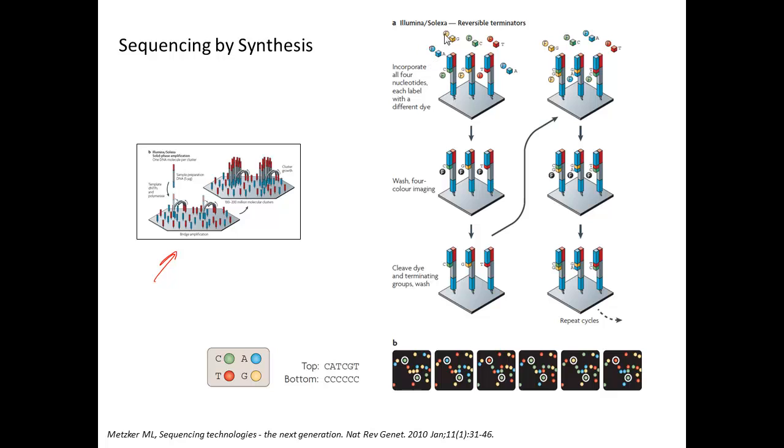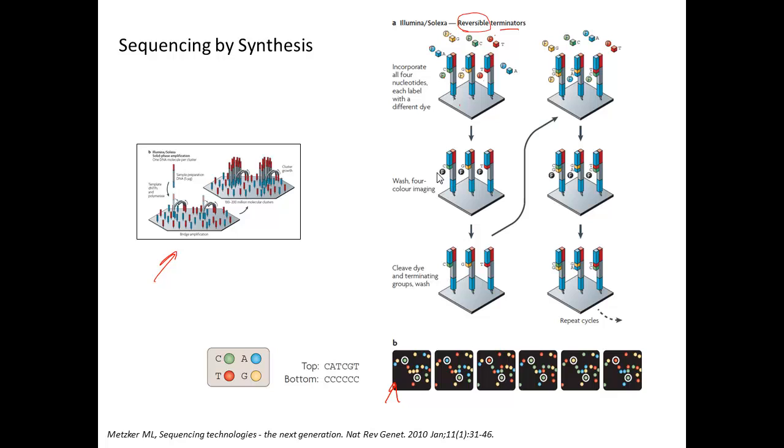We'll diffuse in 4 different fluorescently labeled terminator nucleotides, but they have a twist. They're terminators, but they will eventually be reversible. So the first thing that's going to happen is you'll incorporate the different bases at the different locations. Because they are terminator nucleotides, you will not be able to add a second. You'll take an image, a photo, of which locations incorporated which color, and then you're going to treat these chemically. It's going to cleave the fluorescent molecule.